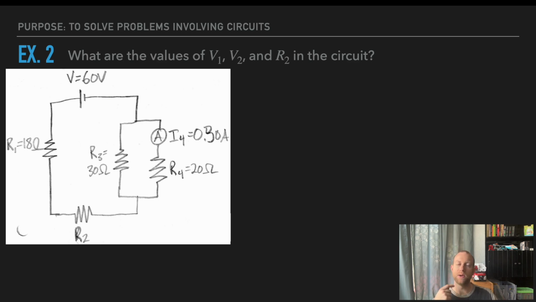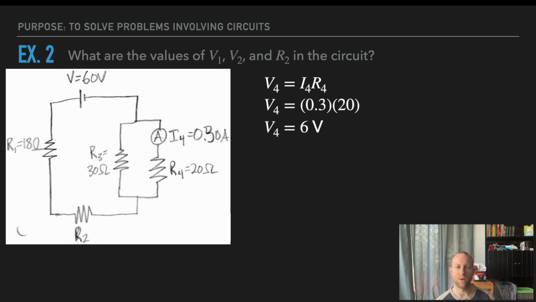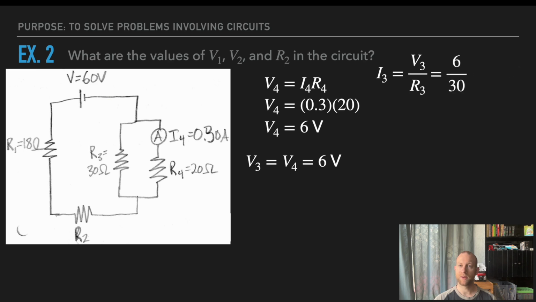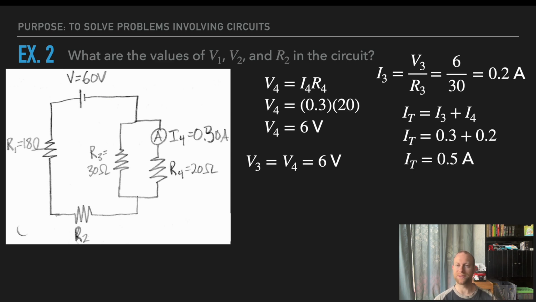First thing I'm going to do, notice I have I4 and R4. Automatically, if you have two of the three, voltage, current, resistance, across one resistor or the total, get the other. Even if you don't need it, that's just part of the steps to figure out what you can work with. So V4, just those two things times each other, we get V4 is 6 volts. Now how that helps us is, since R3 and R4 are in parallel, remember the parallel equation, both of these two voltages have to be the same. That's the rule with parallel. And then we can get I3 because I have voltage 3 and R3. So now I have I3, I have I4, I can get my total current because those two add up to the total. Notice I'm already 4 steps in and we're not at the final yet.